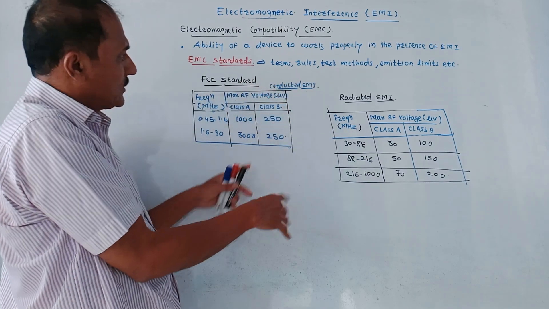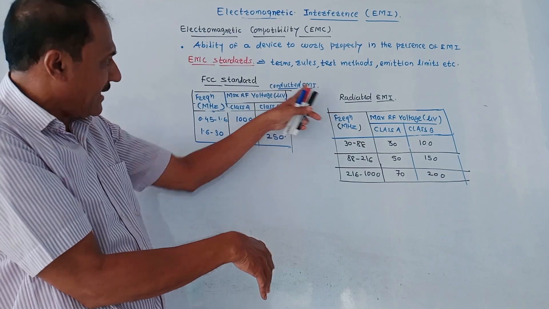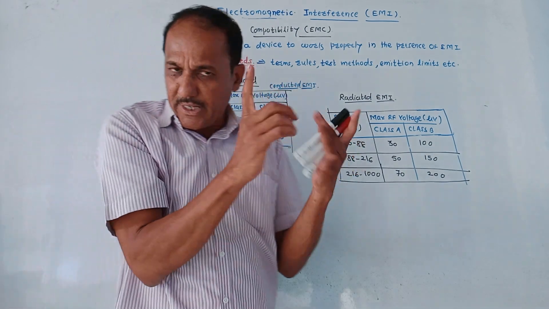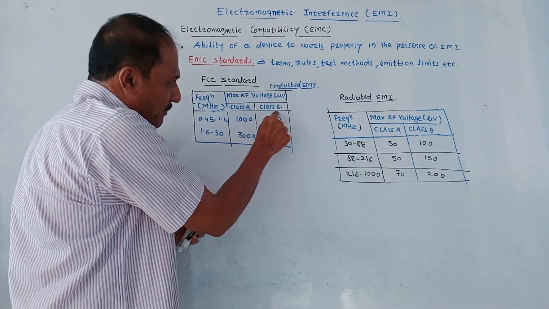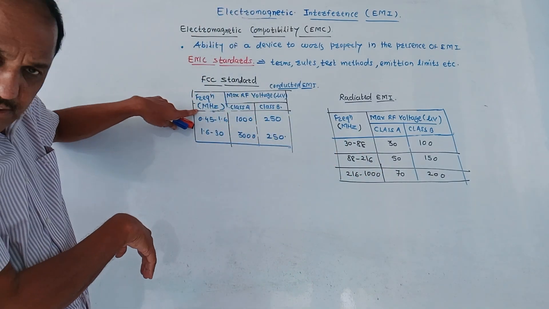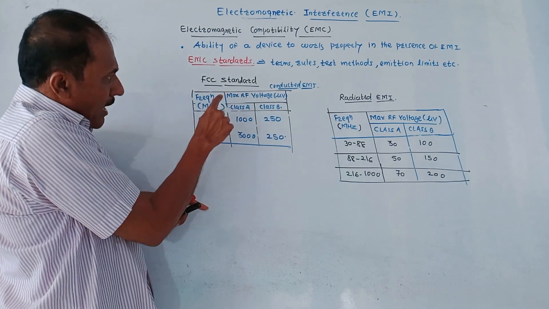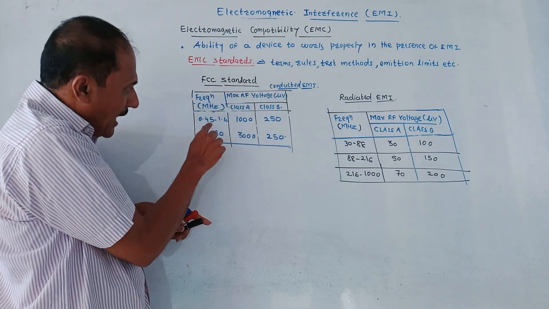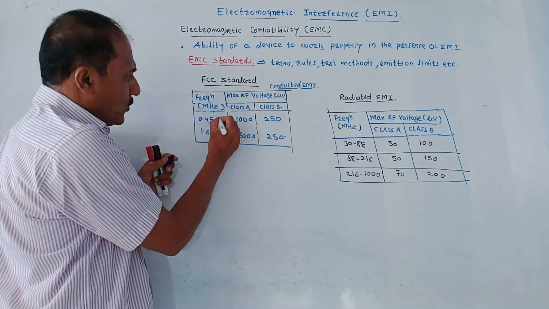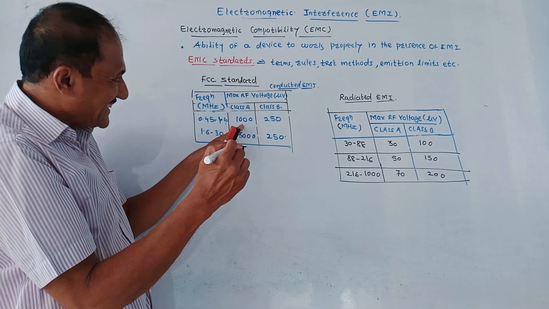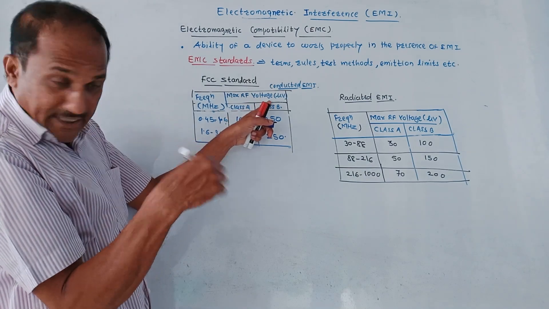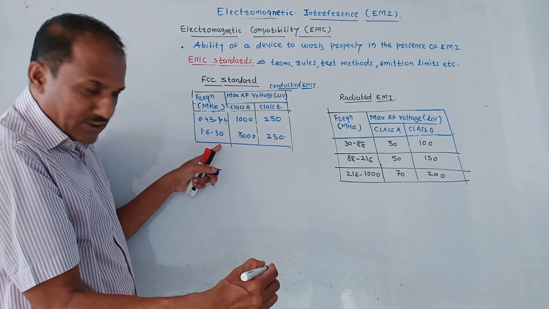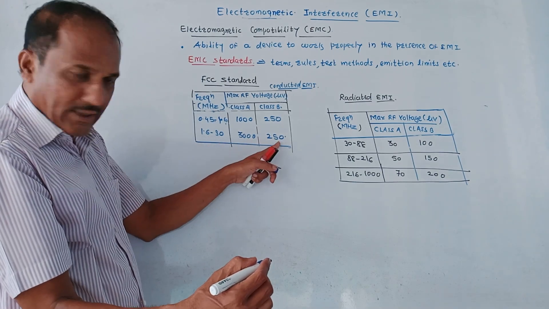For conducted EMI, the FCC standard specifies the maximum RF radio frequency voltage expressed in micro-volt. As per FCC, there are two classes: class A and class B, with frequency of operation in MHz. For conducted EMI: if the frequency is 0.45 to 1.6 MHz, then for class A the maximum RF voltage emitted is 1000 micro-volt, and for class B it is 250 micro-volt. If the frequency range is 1.6 to 30 MHz, then for class A it is 3000 micro-volt, and for class B it is 250 micro-volt.